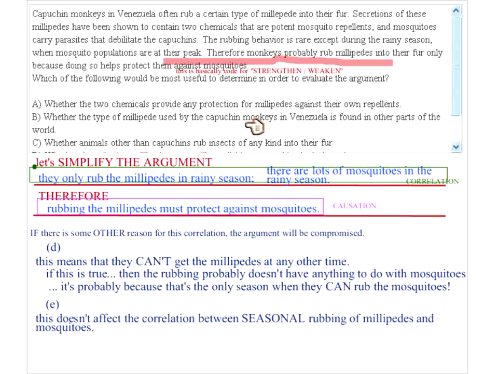So, if you look at that, it's irrelevant. It might affect other things that have to do with these considerations. For instance, but you have to add more stuff in there because you would have to make it relevant to this seasonal argument. For example, if choice E said something like other species that are not available during the rainy season have these chemicals, then that would affect us. Because if we had other species that were only available out of season, then that could be a factor. But even if there are other insects like this, unless it has some sort of bearing on what we observe about the seasons, it doesn't really help us or hurt us. And only simplifying the argument is really going to help you figure that out. If you don't have a simplified argument, it's very difficult to tell what goes on here.